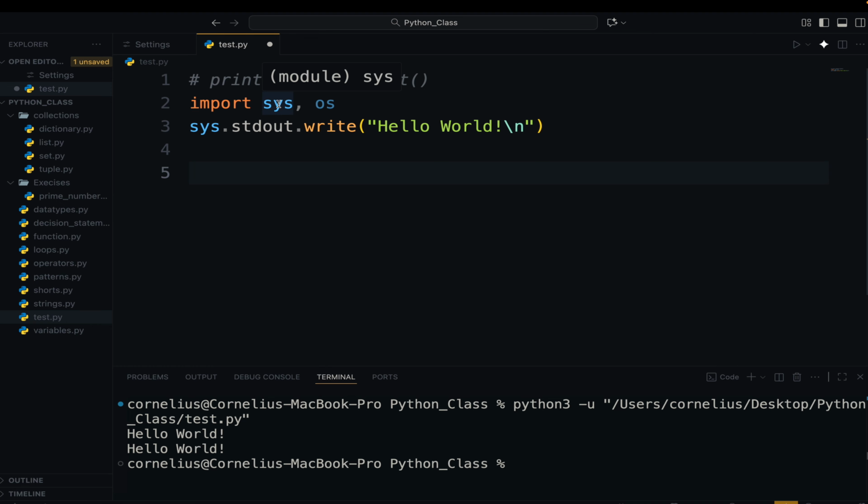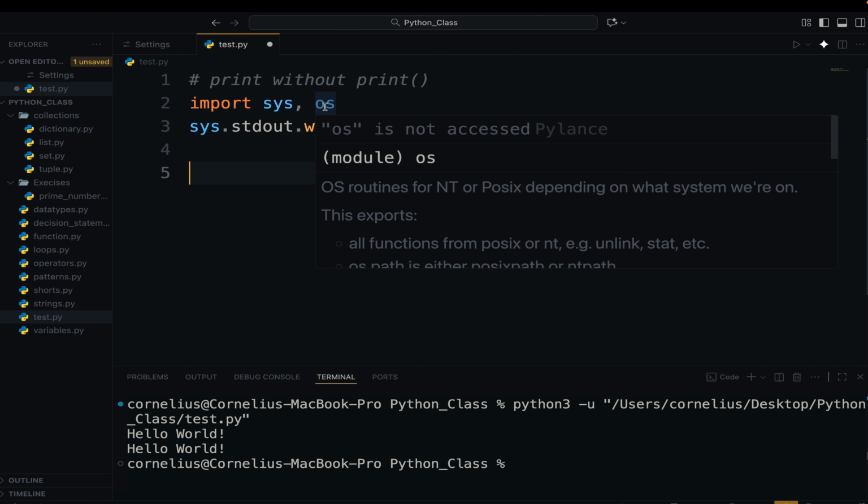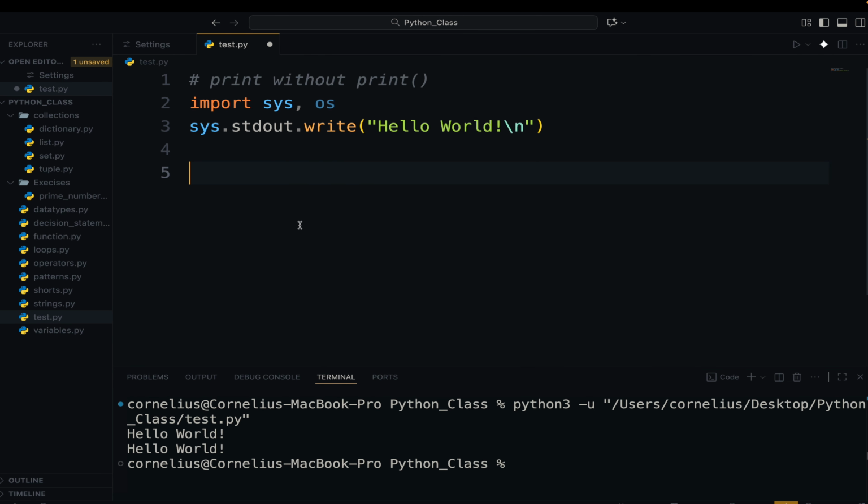Well, this sys module gives us access to the Python interpreter, the command line tools, and everything that comes with the Python runtime environment. Okay, everything that allows our Python program to run. OS, on the other hand, gives us access to the operating system you're working on.